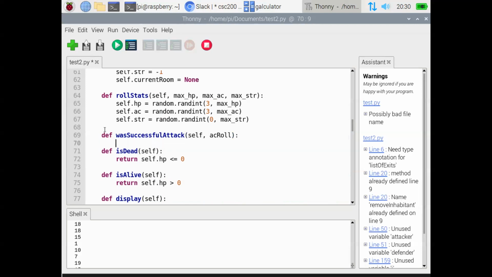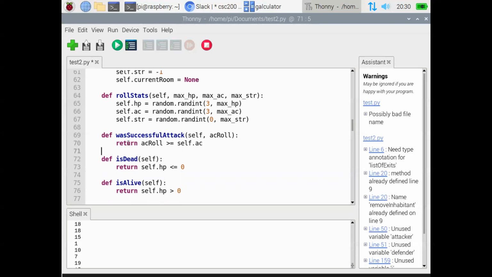So was_successful_attack should return true if the attack was successful. And the attack is successful if this guy right here is at least as big as this guy's armor class. So return AC roll greater than or equal to self.ac. That's what was_successful_attack will do.